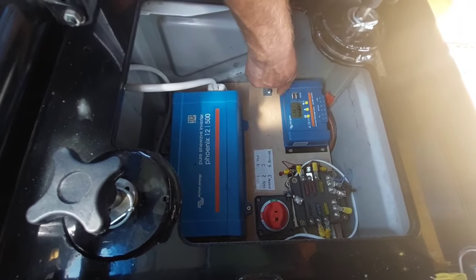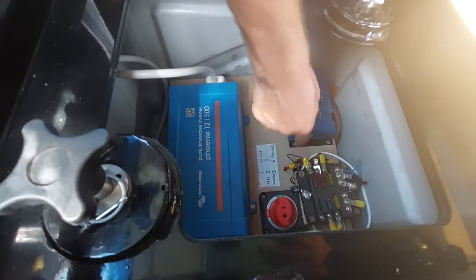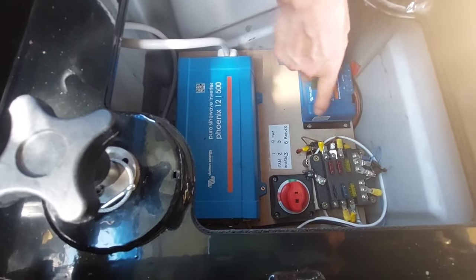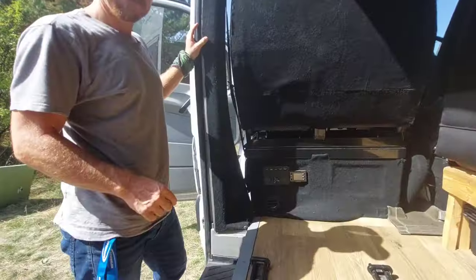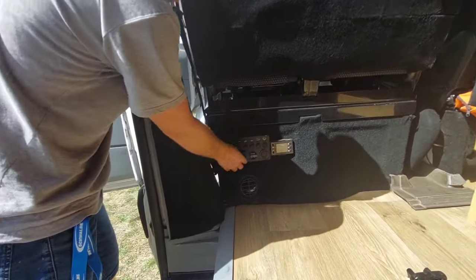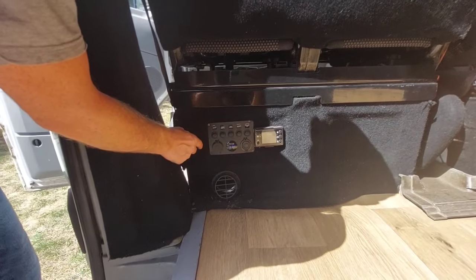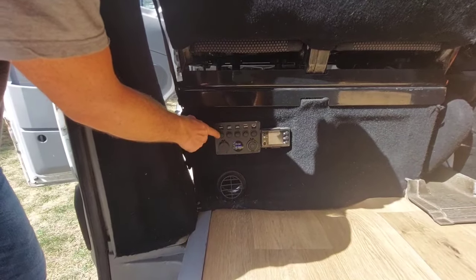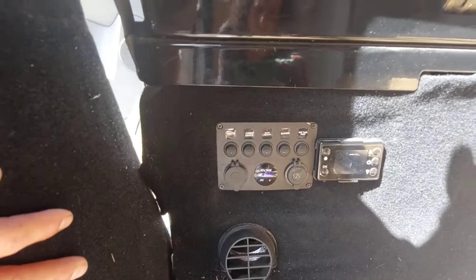So at the moment it's got a bit of voltage coming in, and then we've got fuses that do various things. We've got a fan, the inverter, the tap at the back, and the boiler that we'll show you in a bit. Also, we've got a 12-volt panel here, so you've got a bit of USB, so you can charge things. There's a 12-volt outlet as well, if you want to pump up beds or anything like that. We've got cabin lights, we've got taps, and various other things going on there.